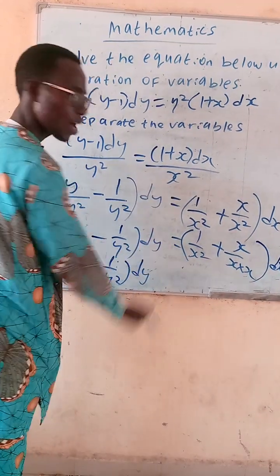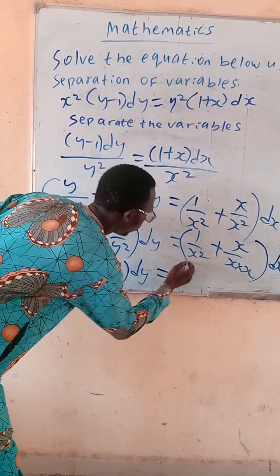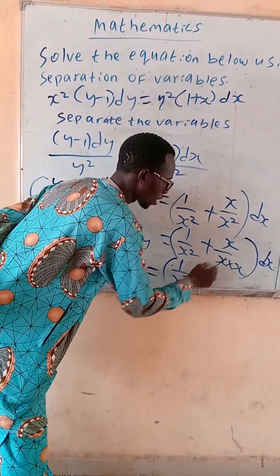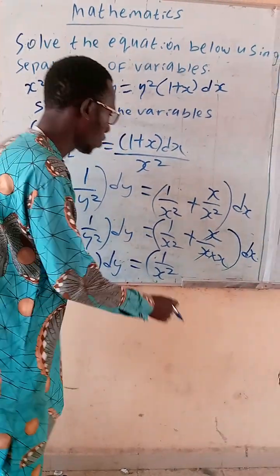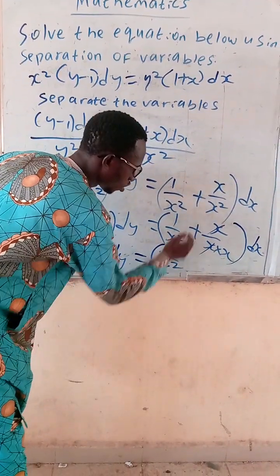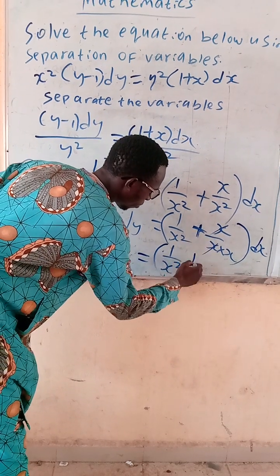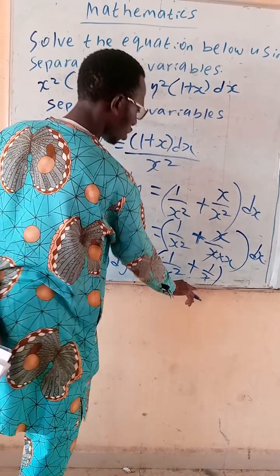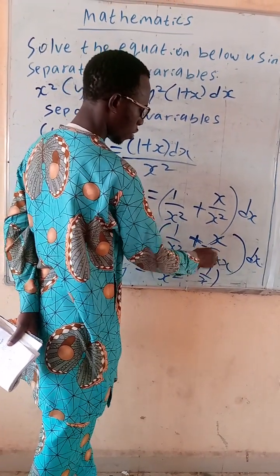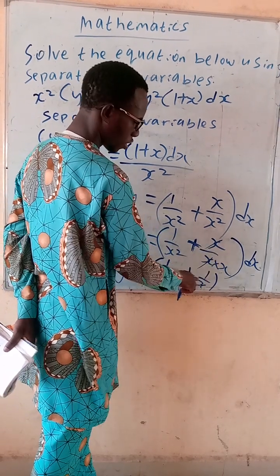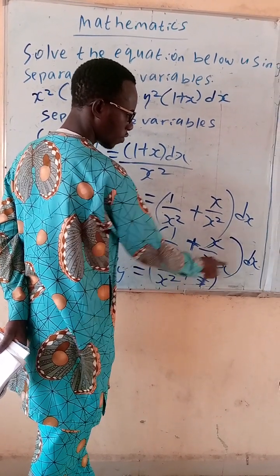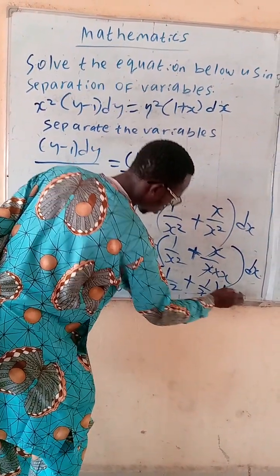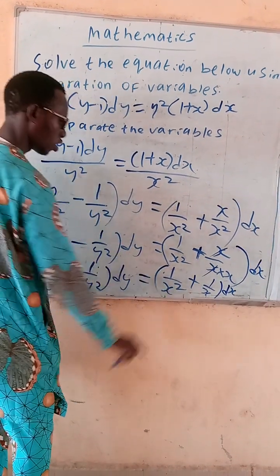So we have what now? We have our equals sign, equals to 1 all over x squared. Are you following? So we will see x cancel x. What are we left with? We are left with 1 divided by x. So let's bring down the addition sign, plus 1 all over x. Have you seen that now? When x cancels x, we are left with 1 over x. That's why we have this. Everything is dx, close bracket, then dx. So this is it. Have you seen that now?